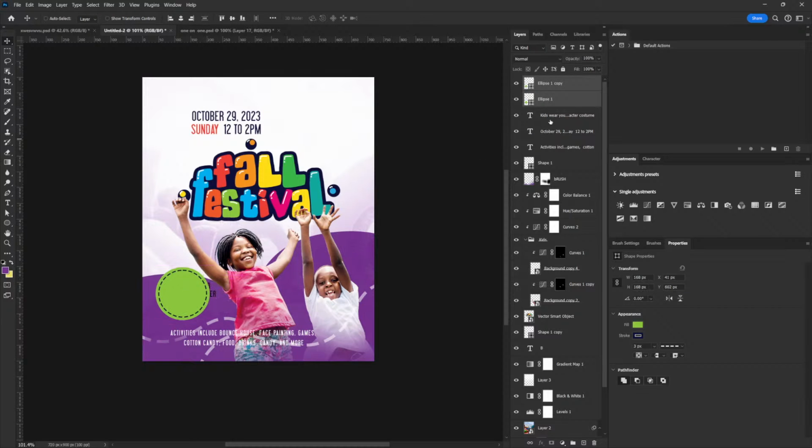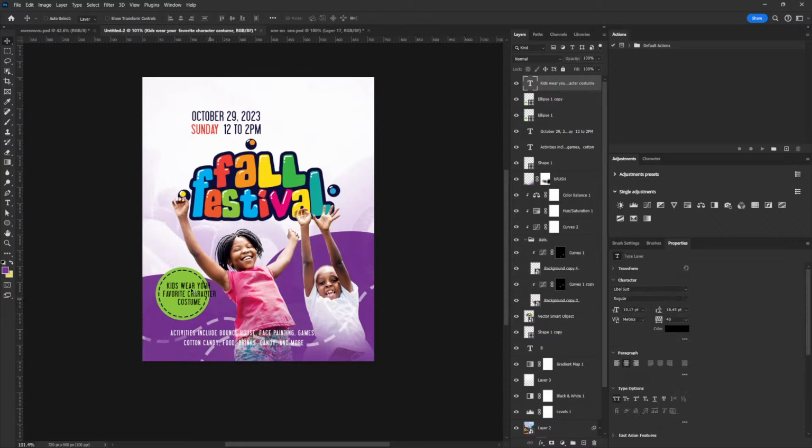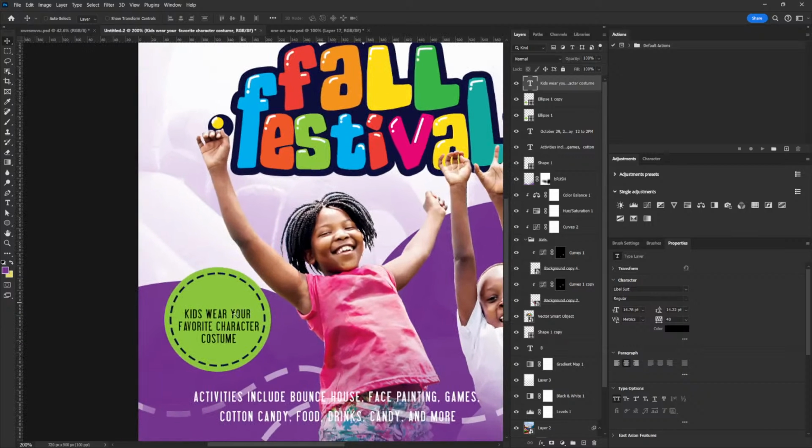And I'm going to position this up here like that. And we can make this smaller. Then we now need to play with the layouts. So this should come down and this should come here. This should come down. And we can make this bigger like that.